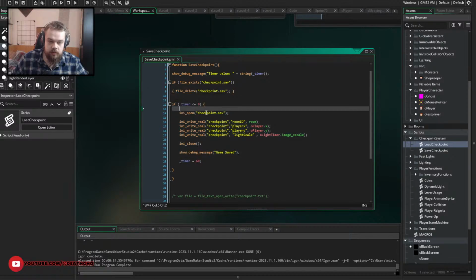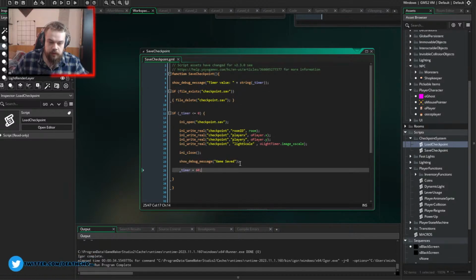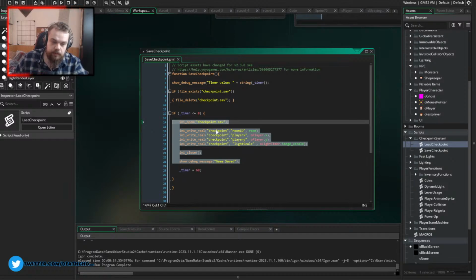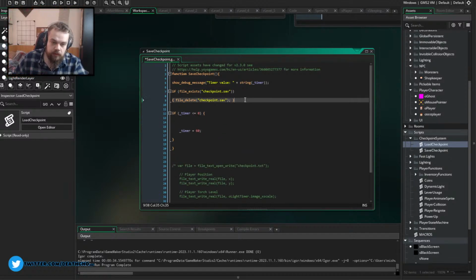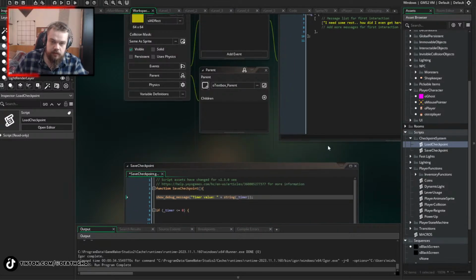So this does not work apparently. I want to keep the timer though. Because I don't think the timer is the issue.